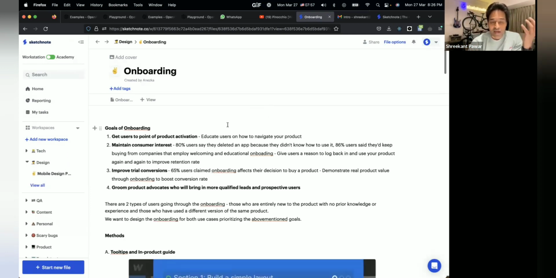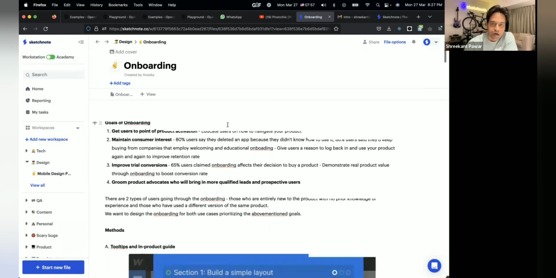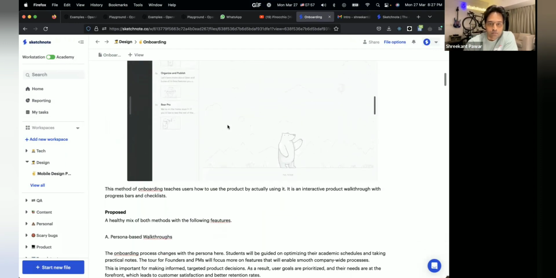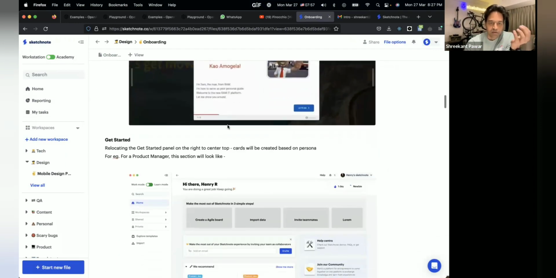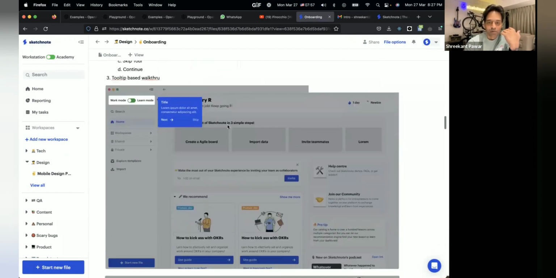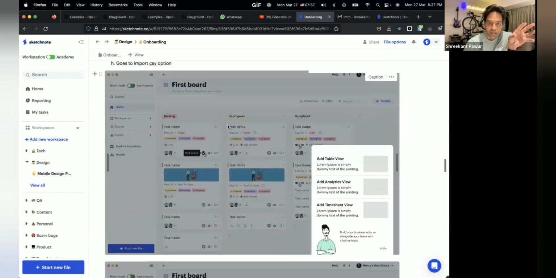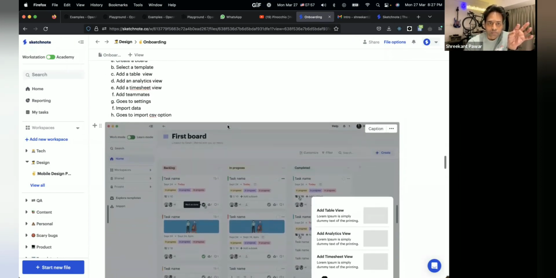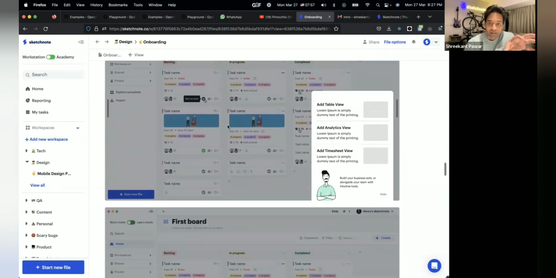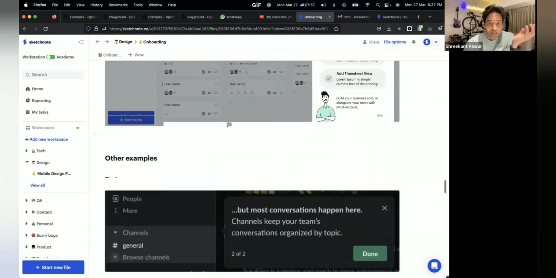So we are working on a very complex onboarding, because obviously there are so many moving parts to our platform. That's why we are working on a very detailed onboarding. And this is how the design team was doing the research: they were doing competitive UI/UX research, basically checking what the things are. And then they were putting all their data in here, that probably this is how it should be. So this is a document, right?